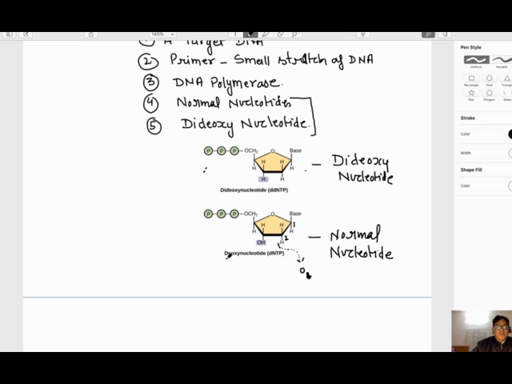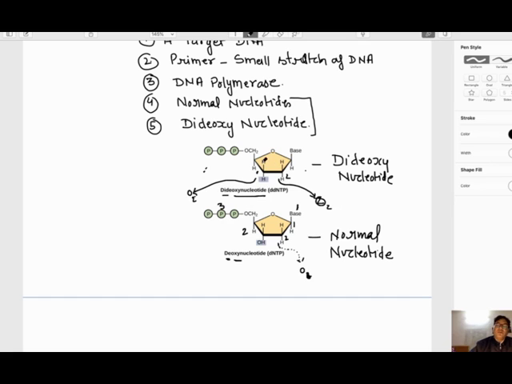That's why we are calling it deoxy. De means removal of oxy, and this is the nucleotide: nitrogenous base, sugar molecule, and this is the phosphate. All these three, when combined together, form the nucleotide. So deoxynucleotide, but in this case, one oxygen is out from carbon number 2, and also from carbon number 3, another oxygen is out. That is why we call it dideoxynucleotide.